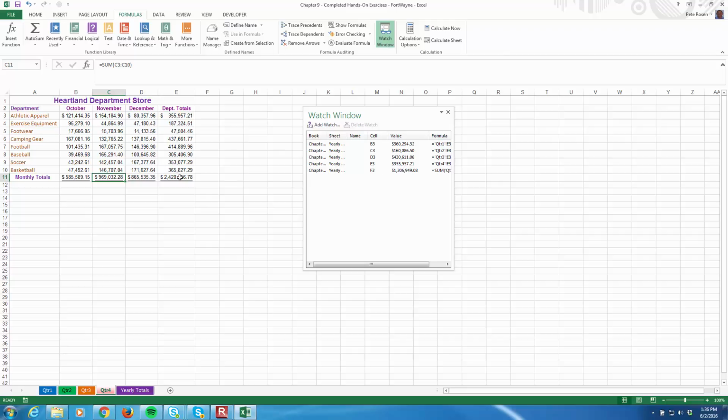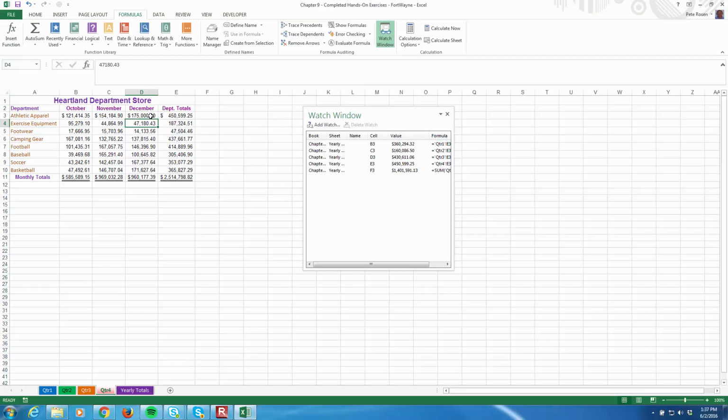And the other thing that's in our watch window is the total athletic apparel sales, of 1.306. Click on cell D3, okay, and we're going to enter in 175,000. Okay, and we'll hit enter.